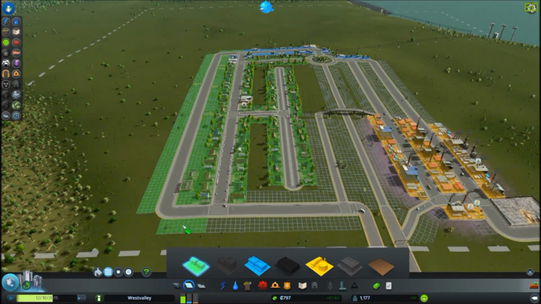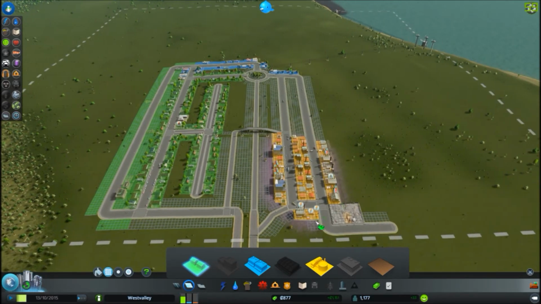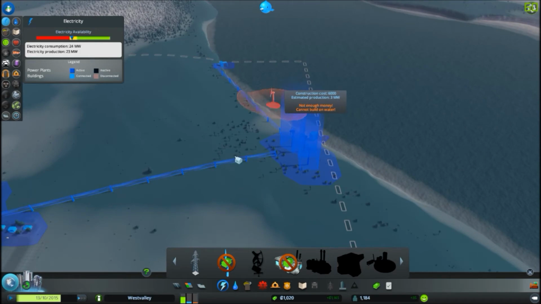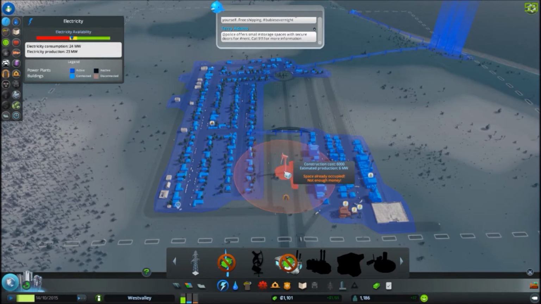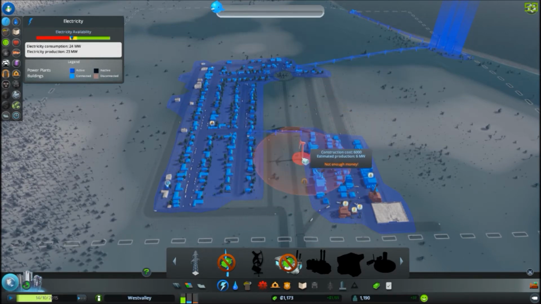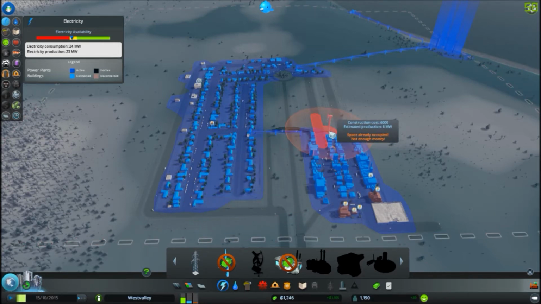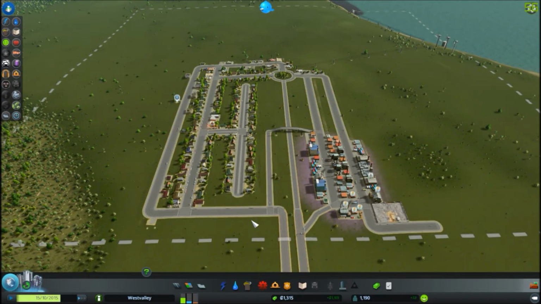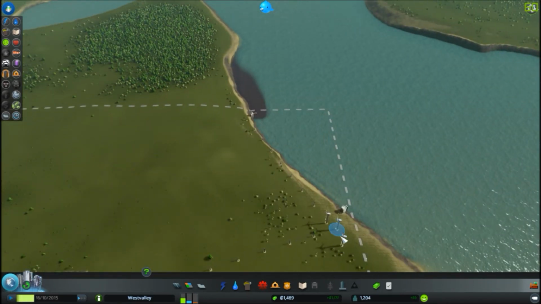Why are you having electricity issues? Are we running out of electricity again already? Oh my goodness. All right, so we're gonna get our money for that shortly. We're doing okay. Really isn't gonna take us long to get 6,000. I really need to try to get ahead of my electricity need, like kind of build that wind farm up as much as I can soon.